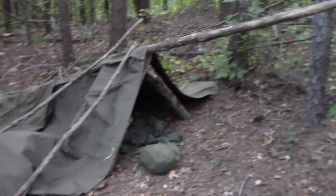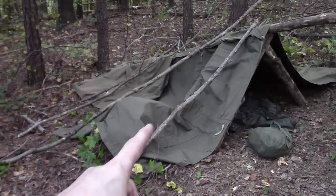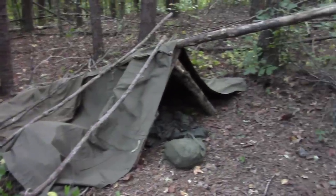Now the shelter's moved to where my feet are downhill. I got a bunch of logs on there.